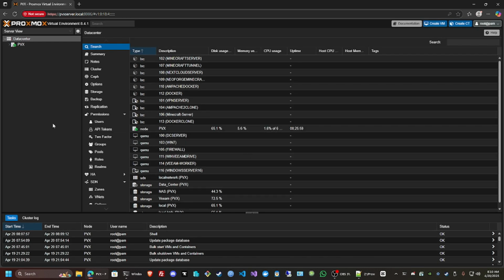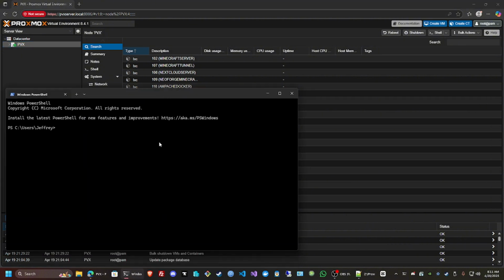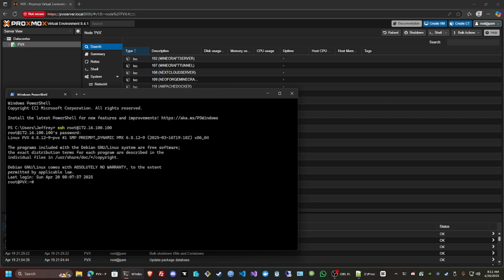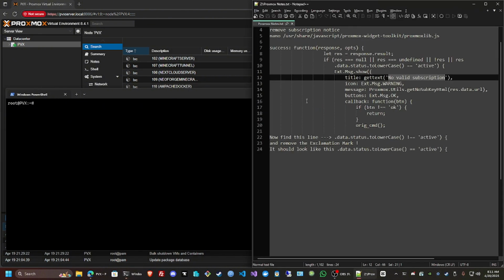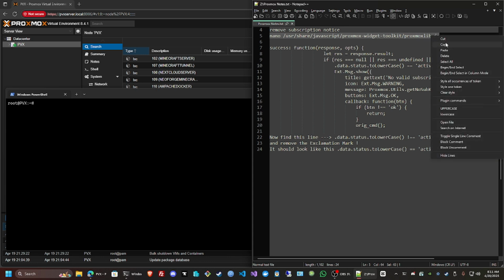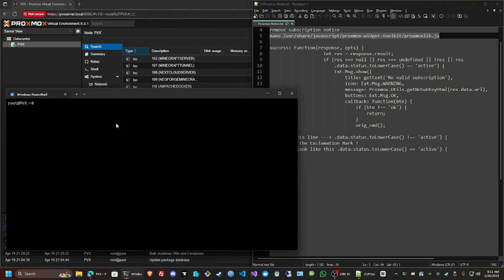So I'm just going to log into the shell of Proxmox, but I'm going to do it over here via SSH. I'm going to go into my Proxmox, type in the user, where it's located at the IP. Now the password. Okay, now I'm in the Proxmox. Now from here, we're going to go to this path: nano /usr/share/javascript/proxmox-widget-toolkit/proxmoxlib.js. I'm just going to copy that. I'm going to leave all of this in the description so you guys can find it. And we're going to find literally this path that you see here that I have in this notepad. Just put that here.